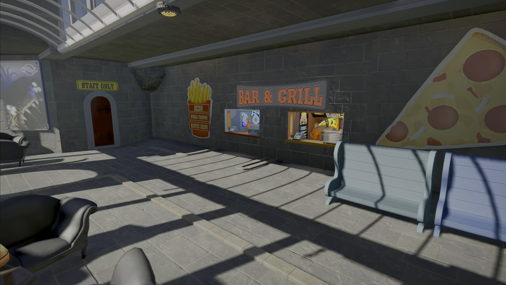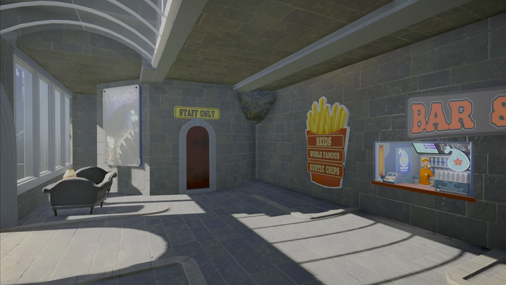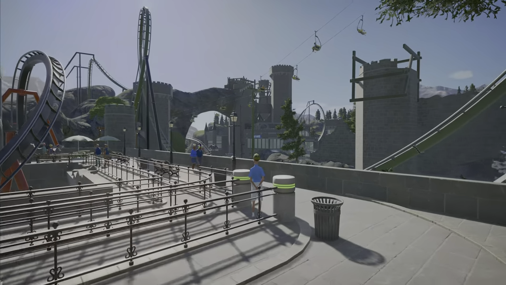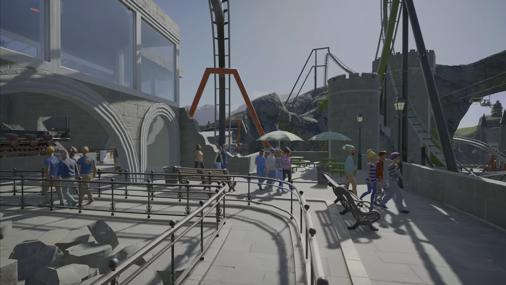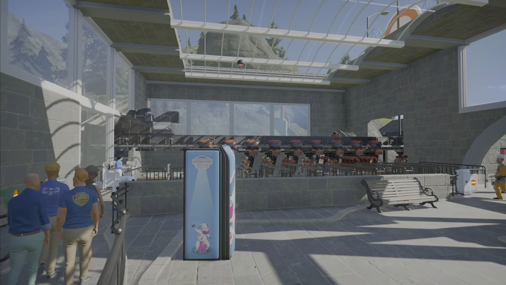And what have we got in here? So we've got a bar and grill, got Reed's world famous rustic chips. Oh, I want some chips now. It's like 10 o'clock in the morning, but I really want some chips. Right, and let's have a walk down this queue path. There you go, we're just going to skip over. It'll be fine, don't worry about it. And we come to Deathloop.